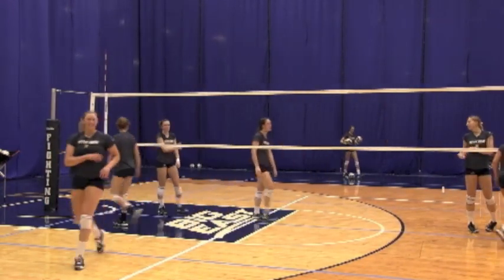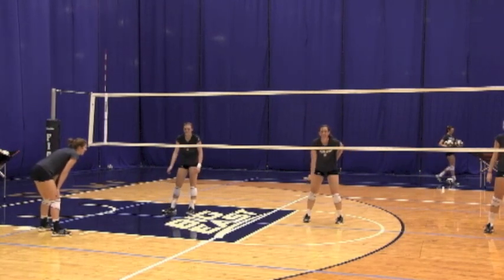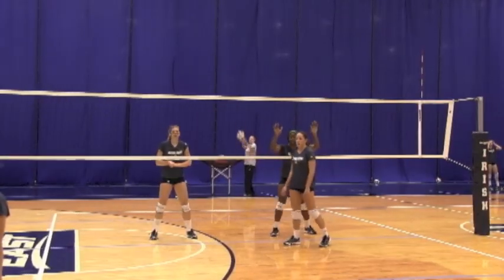So on that block, Maggie saw that she's going angle. Maggie had the seam as the pin blocker with her left hand, and Marie was able to push straight over, jump back in. We'll see how they do here again. Right, here we go.